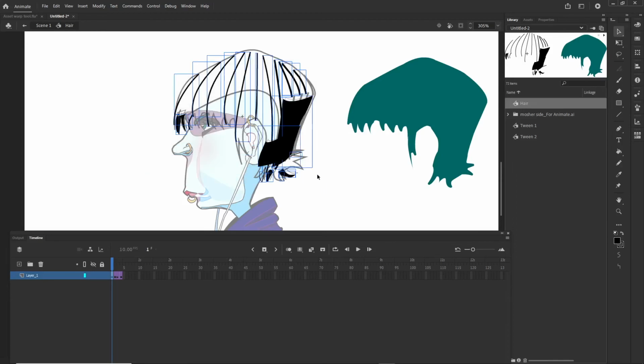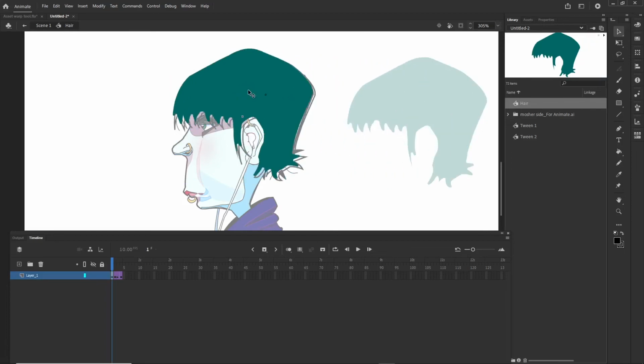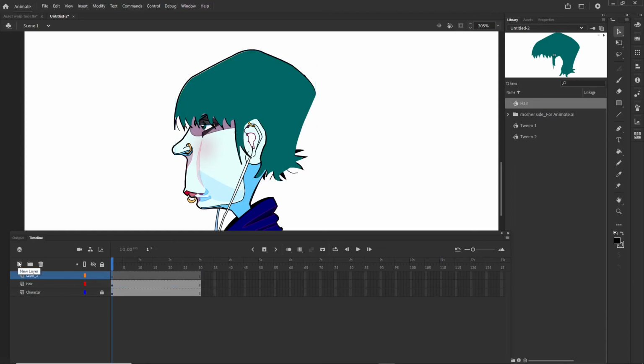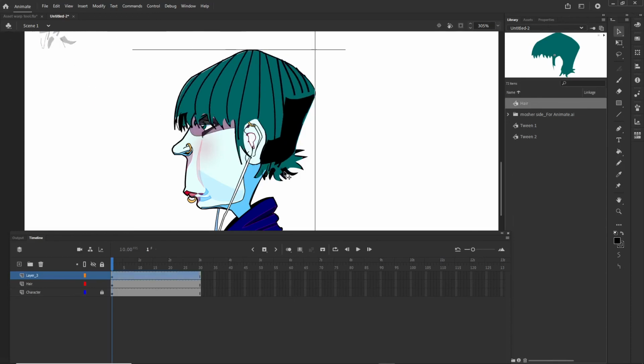Now I can still do that. So I can select them here and cut them out. I can go back to scene 1. I can create another layer and I can paste them on it, and then I can overlay them over the hair here. So just to explain why that was obscured, what the Asset Warp tool does is it applies the effect to a fill. So if you've got any lines overlaying the fill like this, then you need to put them on a separate layer and overlay them.